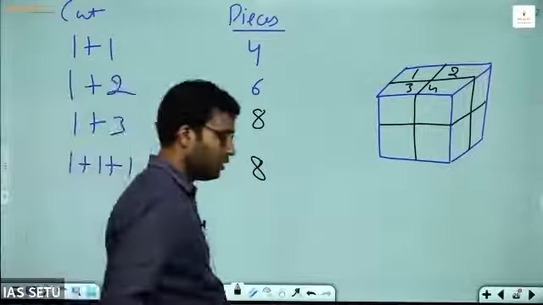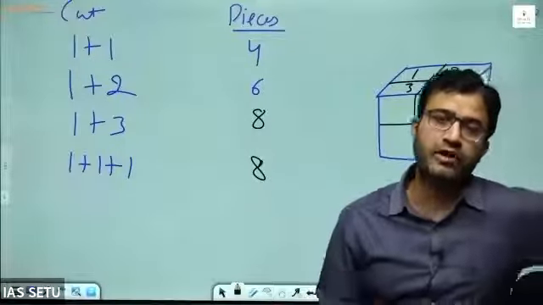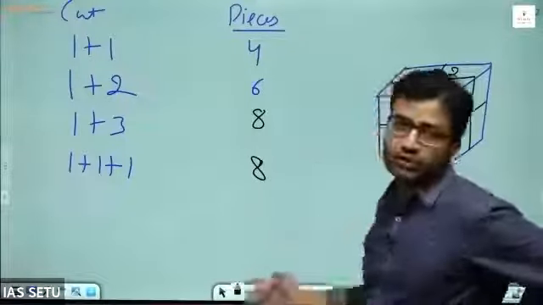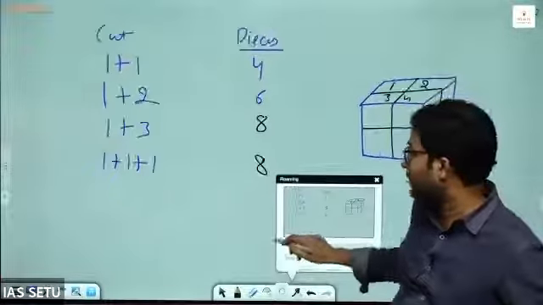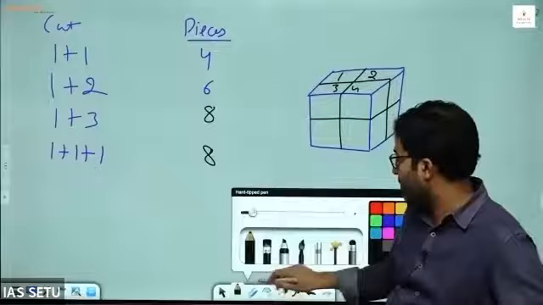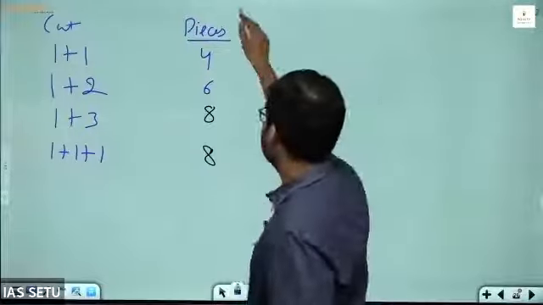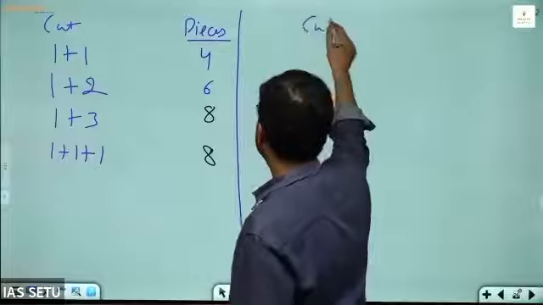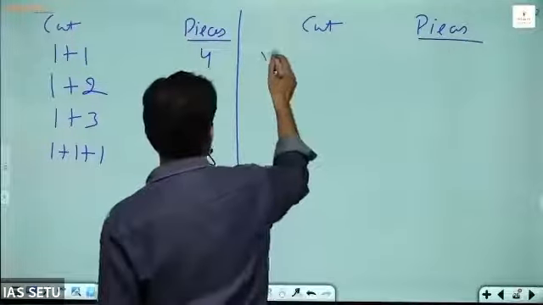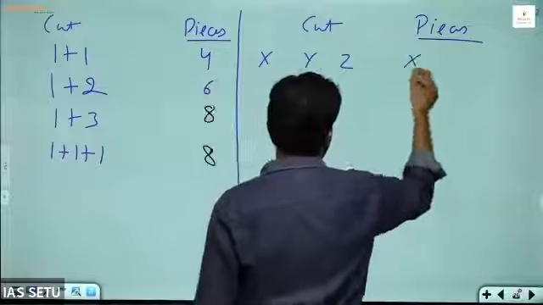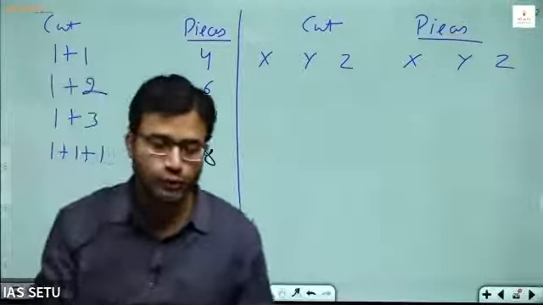Now in the exam, the examiner will ask, we will put 3 cuts on X, 4 cuts on Y, 5 cuts on Z. You cannot afford to draw this diagram. That is time consuming. So we have to understand what our pattern is here. We have 3 axes, X, Y, Z. And the rule is from cuts to pieces we add 1.